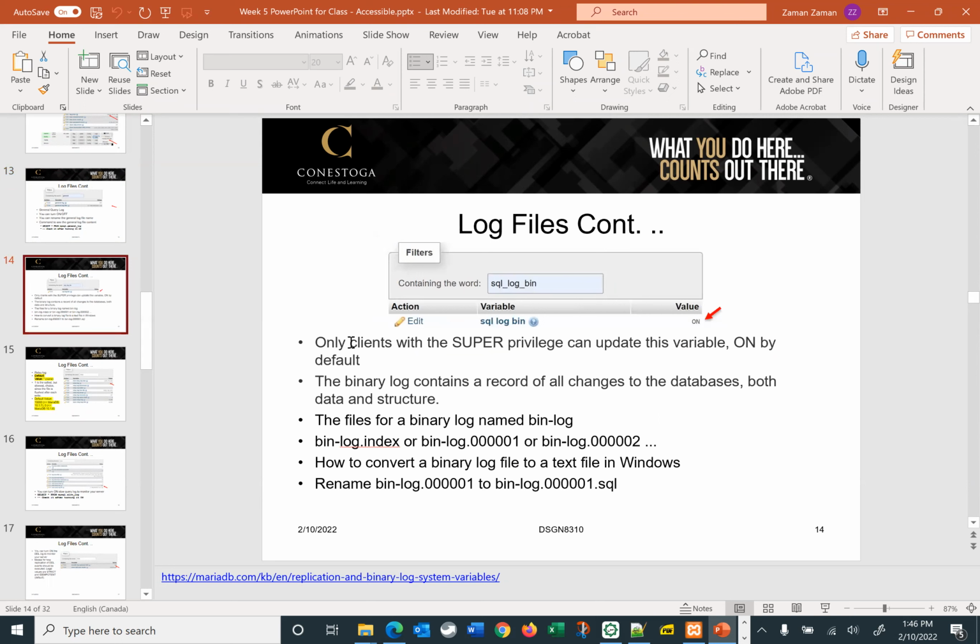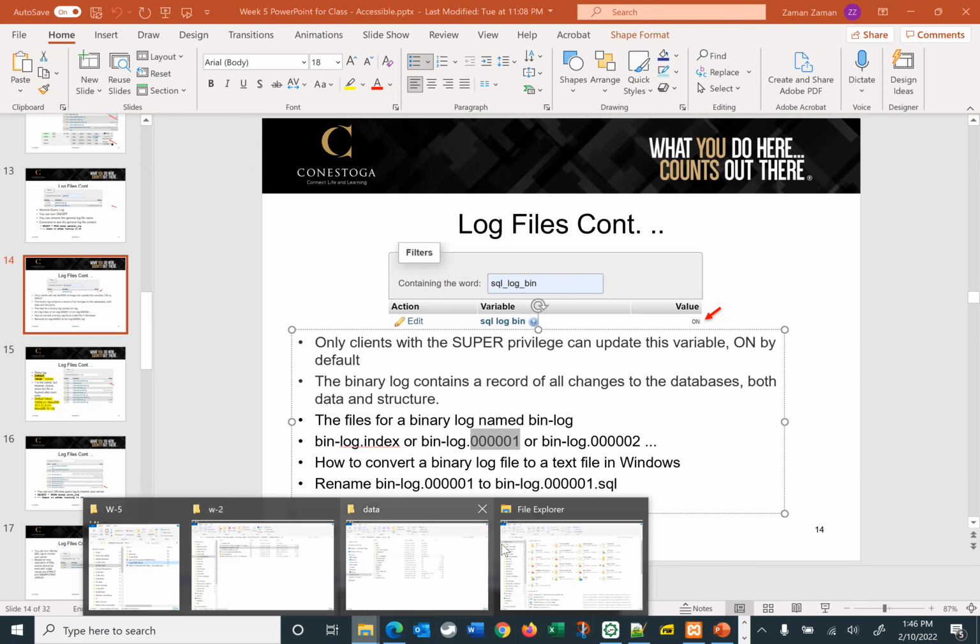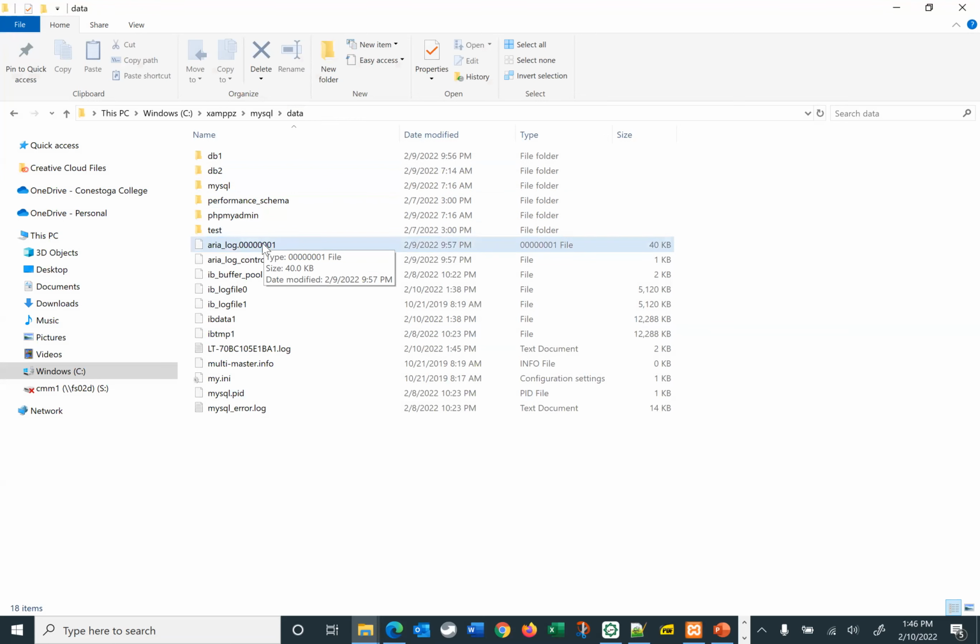Next is the binary log. When I went to the MySQL data folder, you can see this is the binary log file.